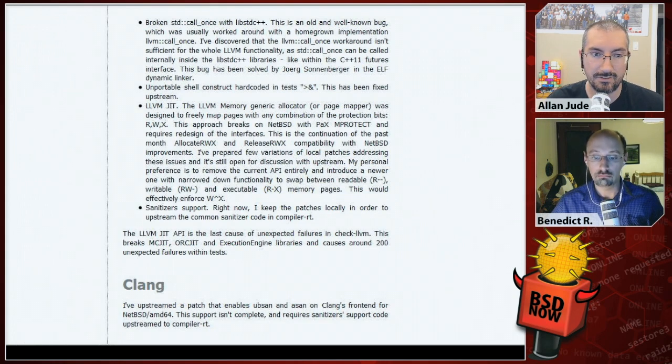So he's prepared a few variants of local patches to address these issues and is still open for discussion upstream. His personal preference is to remove the current API entirely and introduce a newer one with narrowed down functionality to swap between readable, writable, and executable memory mappings. So that's read-only, read-write, and read-execute. This would effectively enforce read but not execute.